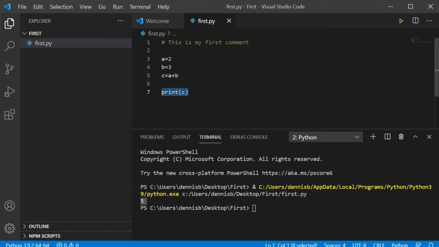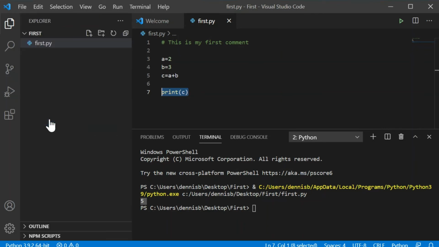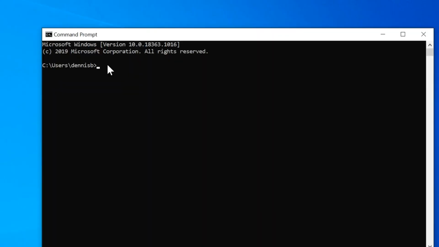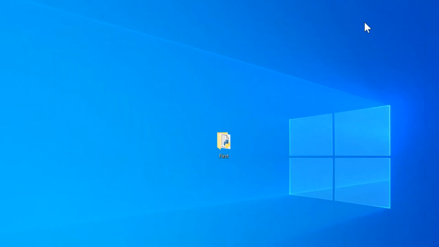Let us now also run this program from the Windows command prompt. Let me first save this file. And then let's go to the Windows command prompt. In order to run the Python file, you have to choose the directory where this file is located. So let us look at the folder that we generated.